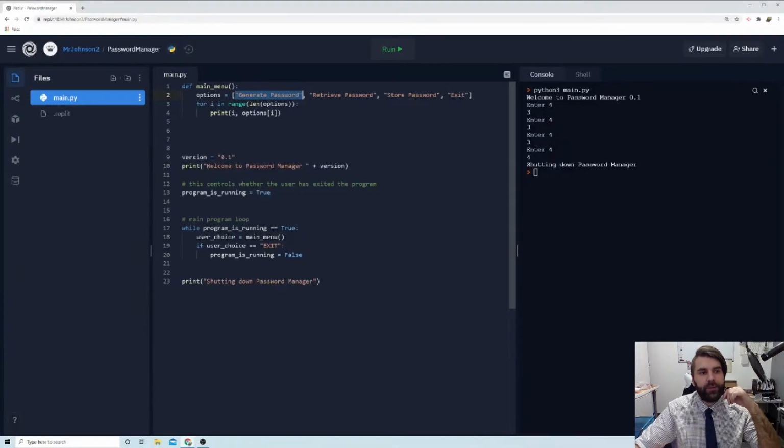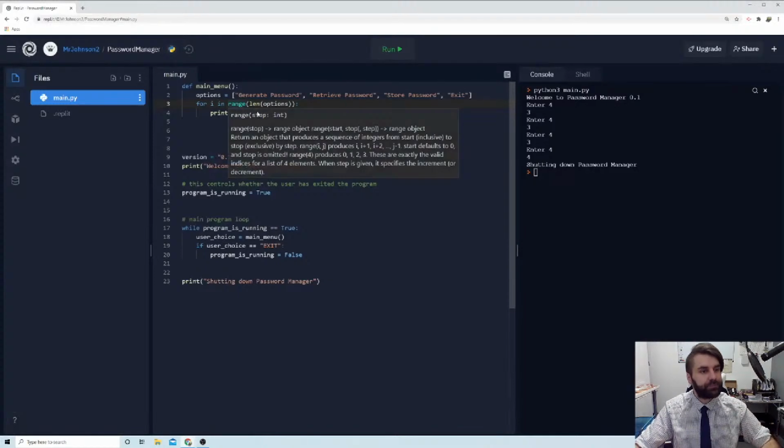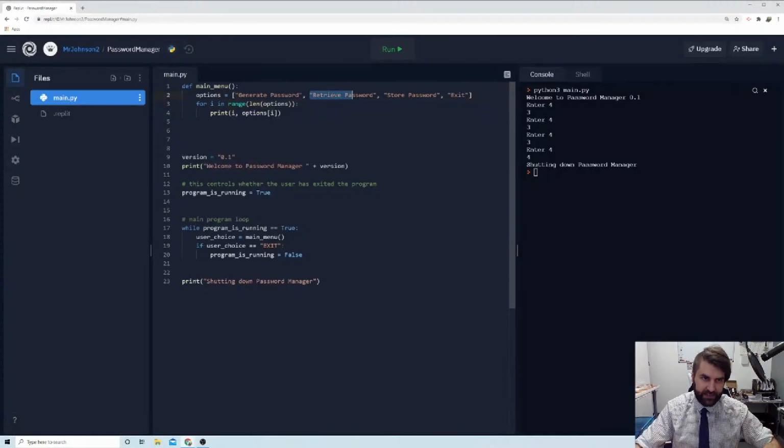Okay, so we're going to then go round and round. So the thing at options 0 will be this. Okay, so that's what this means. Position 0 in the options list is this. And then i increases by 1. Is it length of options yet? No, 1 is not 4. So it's still less than 4. So we go around again and we print out this thing at position 1. And then we keep going around until we get to the end. So let's just print this and see if it's working.